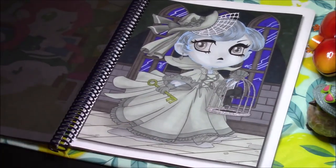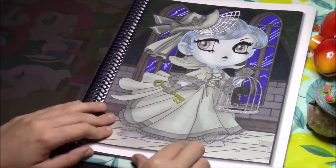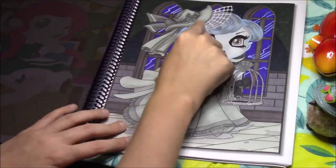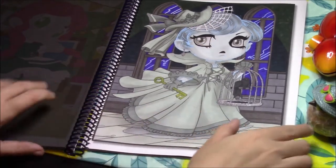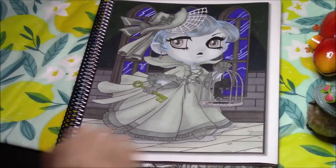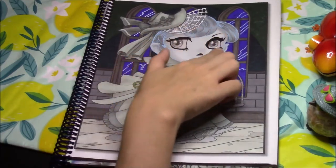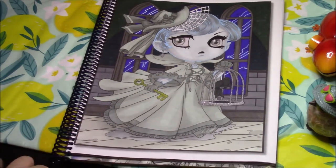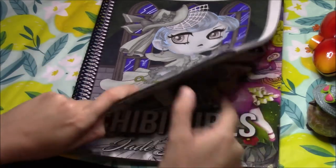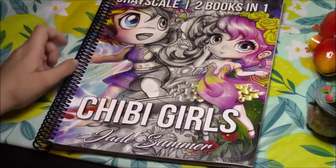When I showed this page, you guys liked it a lot. I've got this ghost girl here, and I did all of her skin and hair in blue paint so that she would look more ghostly. All of this background is white paint, and I believe her lacing is also white paint. The birdcage and the key are in glitter. This is a really fun one to do. If I did another ghost, I think I would do the same thing — go over all of the black lines in a lighter colored paint to give them the appearance of being ghostly and just floating through the world. I don't have too many pages left before I'm finished with this book, and you will see a completed book flip through when I am done.